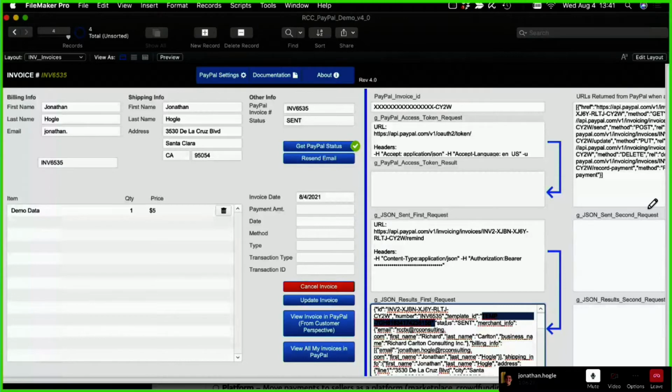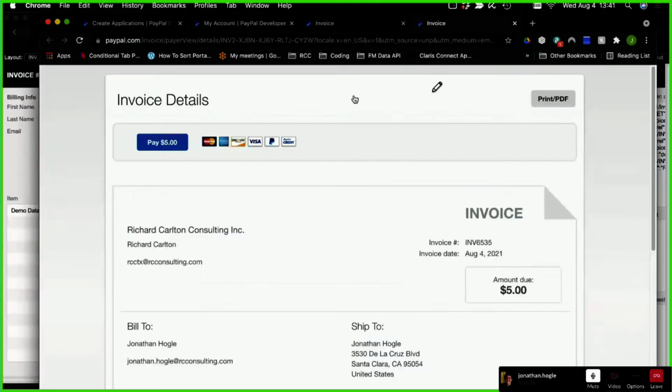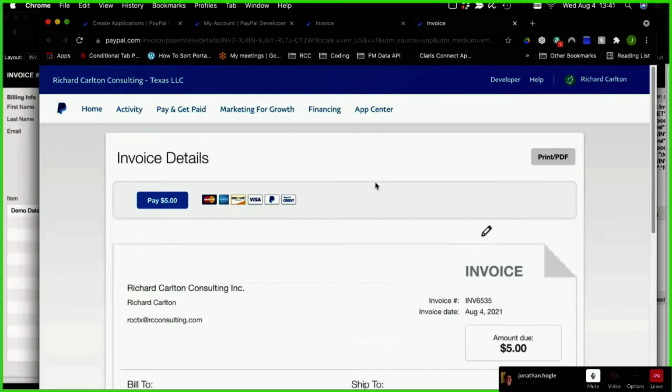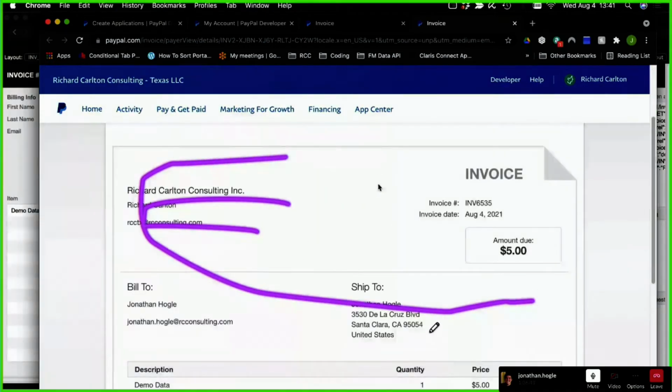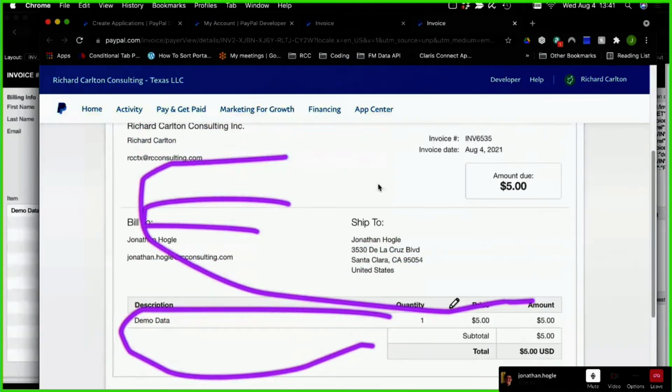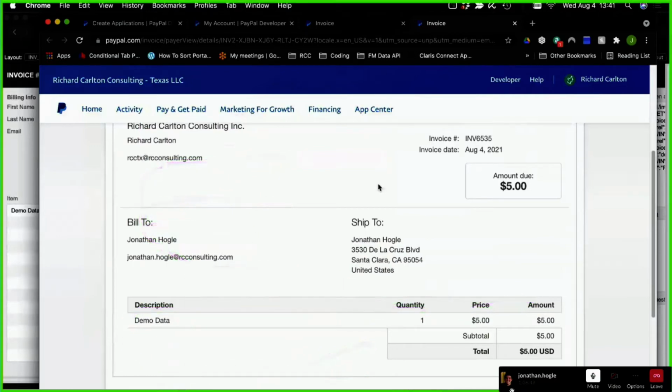So we're talking about custom invoices. So let's talk about a couple things. Can you bring up your invoice over here real quick? Yeah. And then you have a drink. If you need to go take a break and get a drink, go do that. So if you scroll down here, this has certain fields on it, a certain kind of look to it. You can customize this to a degree. Can you customize it like you can customize a FileMaker invoice? No, not at all. Like, no, not only no, but hell no.